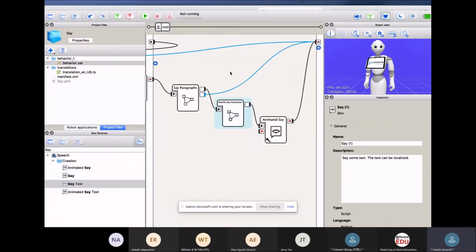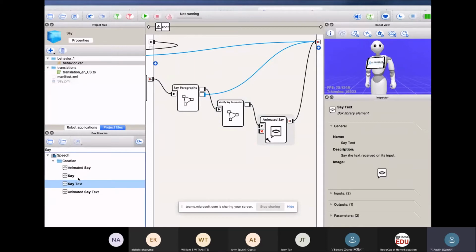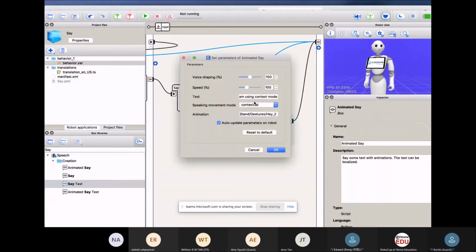Going back to the root, we see another kind of box, Animated Say. From here, we can see Animated Say and Say and Say Text. You can try running this program and programming these boxes to learn what is different between them. We also click the settings tool. It's kind of the same as the Say box and Say Text box, but they have another parameter, the speaking movement mode.